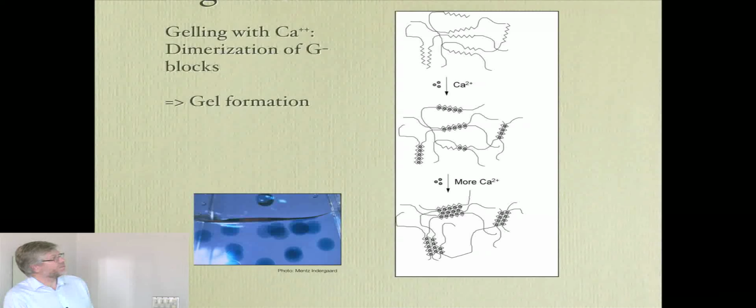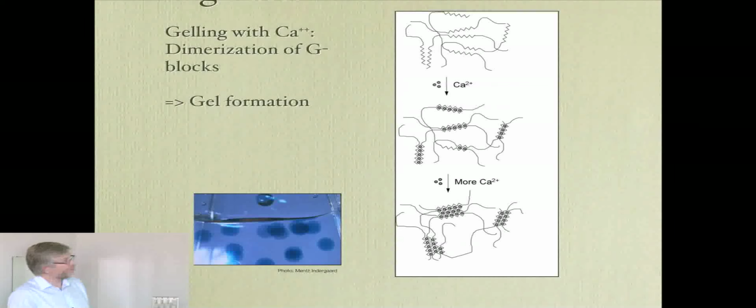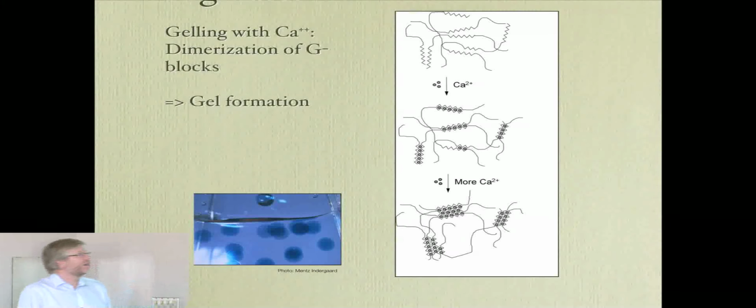When you add calcium, the calcium binds to the G-block, and at the same time it brings together two G-blocks, like this. So the chains get connected. Different chains get connected, but only in certain places where you have a G-block. Between the G-blocks, the alginate wants to be dissolved, but the G-blocks want to go together. And this is the way the gel is formed, by connecting the chains in a few places.